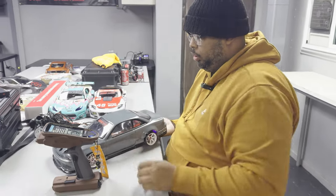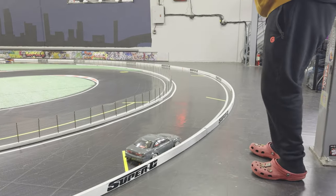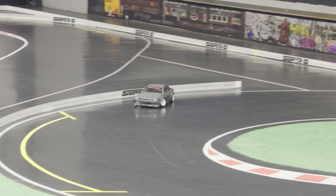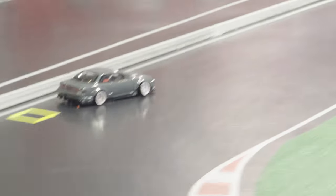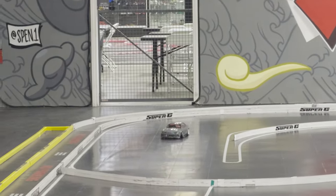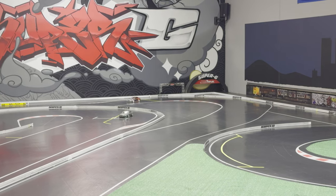Alright, let's try this again. A little more front grip on this car — the tires are fresh. We're all looking for a little bit more front grip but the tires are brand new. Overall, it's pretty good. We're using the stock Super G-Spec Jarvis XX tune right now. It's not our car so we haven't messed with the ESC tune. It's pretty good. I think if we cut out the front slide like that, I think this thing is going to be next level.